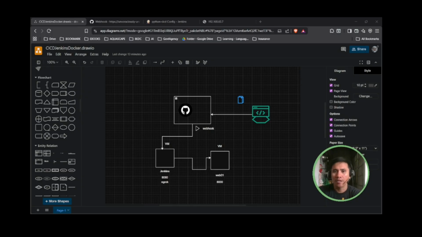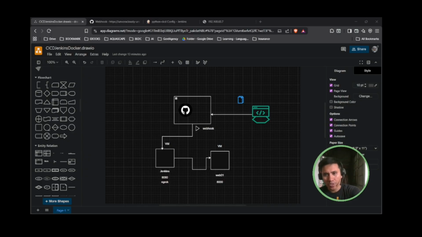Probably this project will be improved along the way of my researching how to create a more realistic enterprise CI/CD. Probably I'm going to introduce Kubernetes again here for deployment.